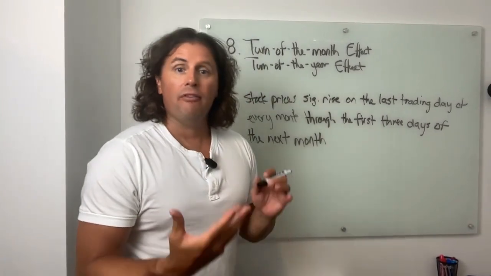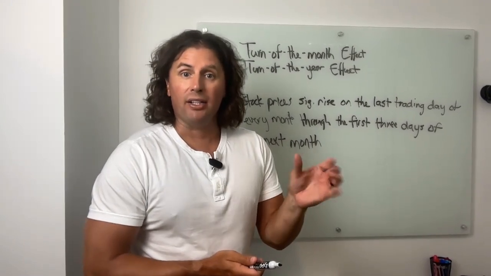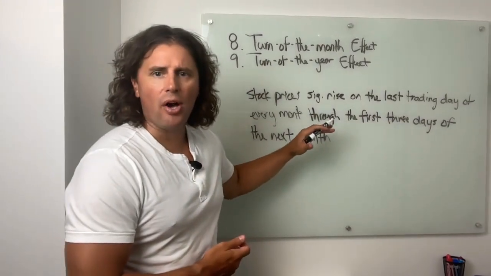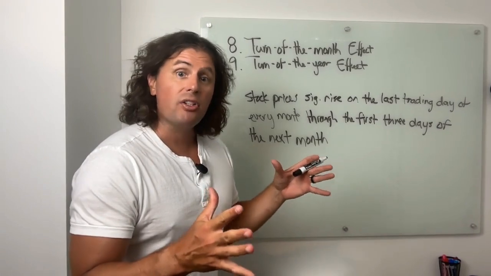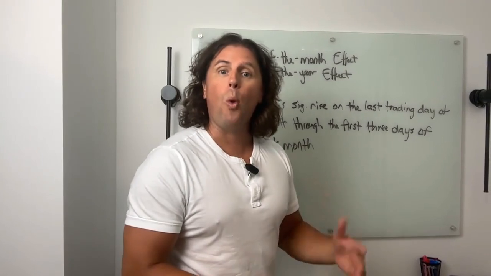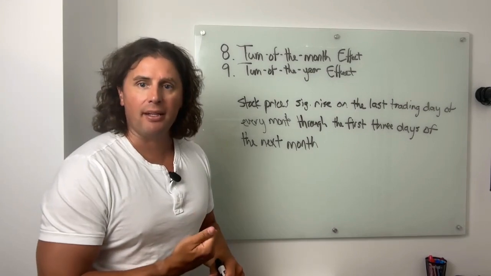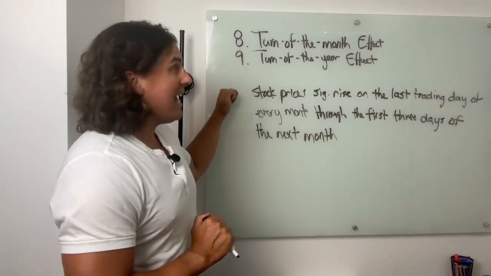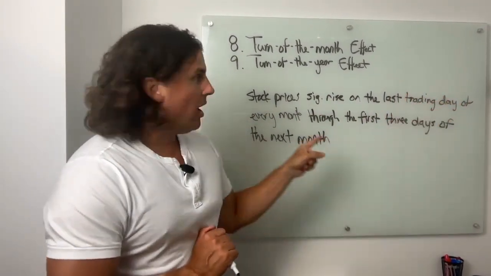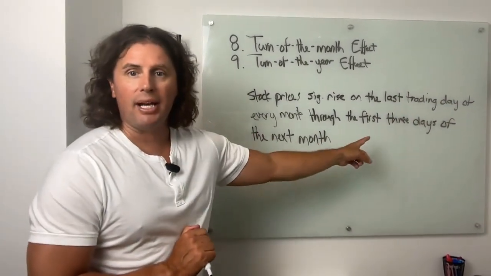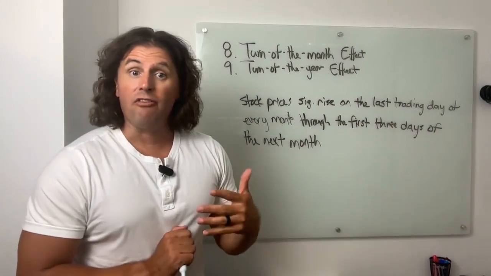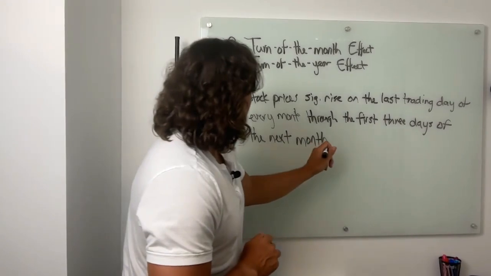Even as a portfolio manager, for a long time you are constrained to buy as soon as you have that money. You can't just hold it on the sidelines. But I've noticed that, and I would be interested to see if this has gone away recently, because some portfolio managers are getting smart to this. So let's think about if you're a portfolio manager and you have flexibility on when you can invest new money coming in, when would you invest it? I would say if I have the money in hand, I can go right before that last trading day, get that new money in so I could ride that first wave of this end of the month effect. If I don't have that money, I'm going to wait till the end of the first 3 trading days of the next month and then start working my way in once everything has theoretically flattened out. So that's how we could play that.